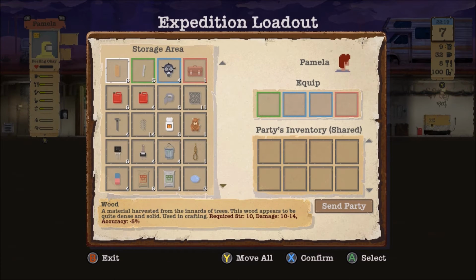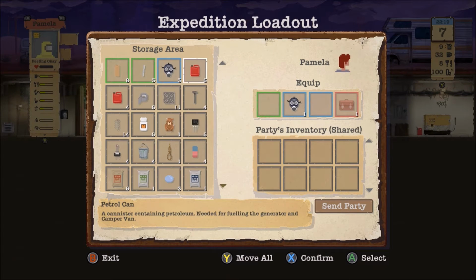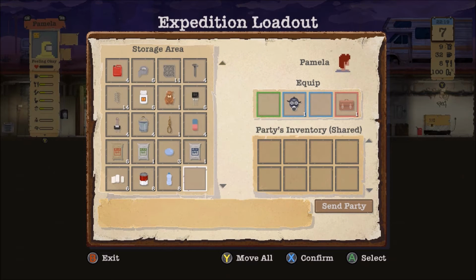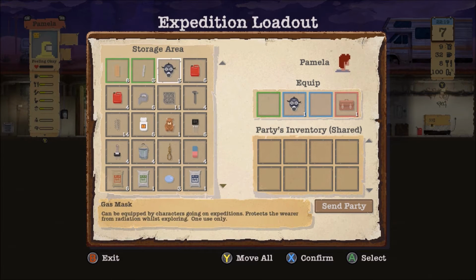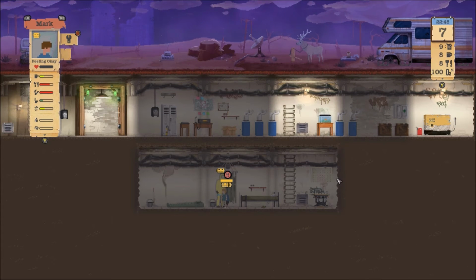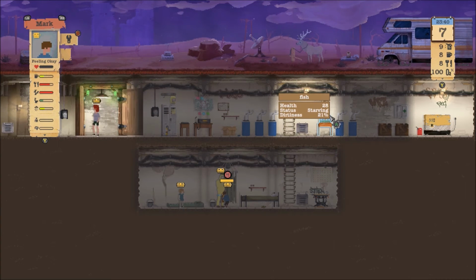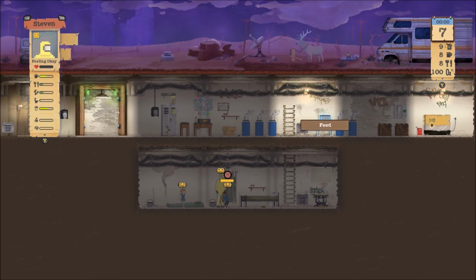Alright, now you want to grab the gas mask and this. And I'm going to bring the teddy bear for trading. So she's going to put away her suit and she's going to dip. And they're going to stay home and clean up.